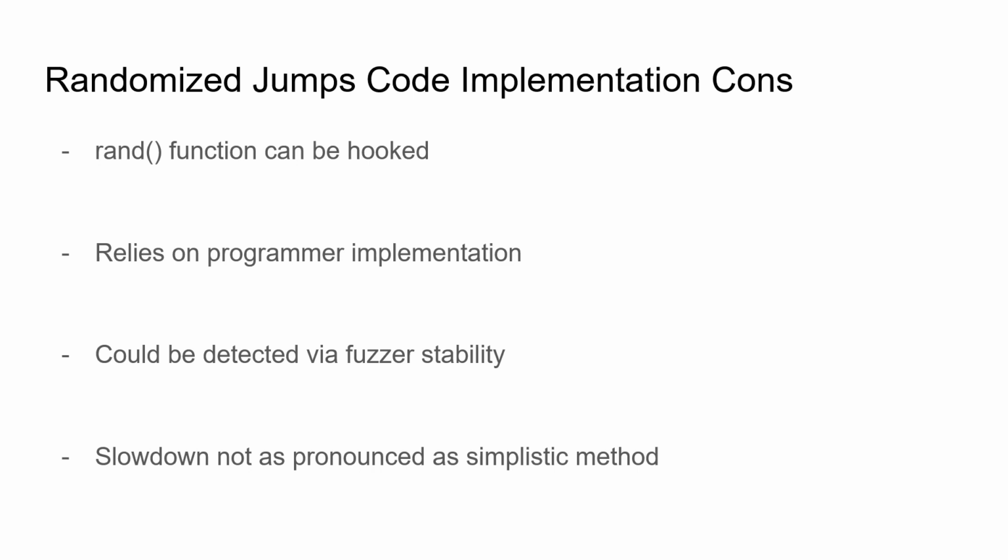It could be detected via fuzzer stability. We talked about stability as a way of measuring how much an input is hitting the same parts of the program consistently. And so fuzzer stability on this method is going to be really, really low. So a simple program like cJSON, if it has low fuzzer stability, that means either the program is broken to begin with, which a would-be fuzzer is going to assume is not likely the case, or that there's some counter-fuzzing happening to dissuade malicious actors.